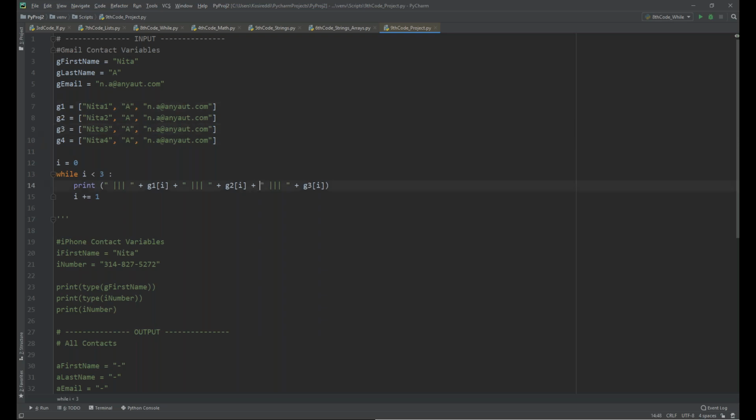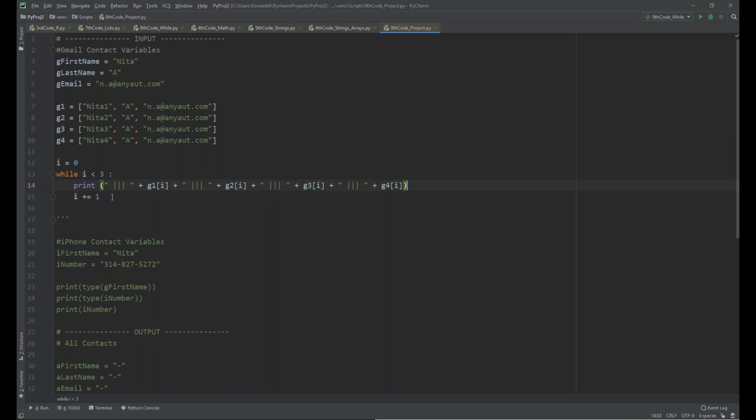So what am I missing? I am in principle missing one more print. See, plus G4 of I. Everyone understood this print statement? Why do I use these 3 vertical bars? Just spaces, so it is easy for us to see. And we're saying first array, the 0th element, then second array 0th element, third array or list, sorry, and the same for the G4.